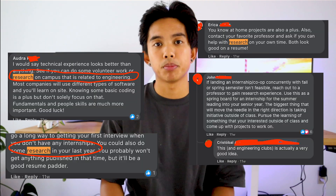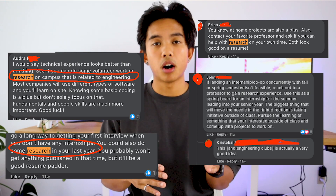For university students looking to get that first internship experience, one way is through getting research experience with a university professor. Professors generally take on one to five students every year to assist in their research. You can reverse-engineer the type of research to get involved in based on the industry you want to enter. For example, if you want a job at Tesla in the future, you could get involved with professors working on batteries or fuel cells to gain relevant experience for applying in the battery industry.